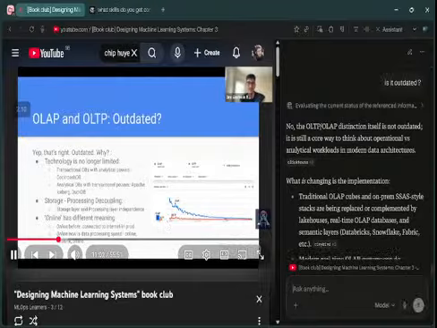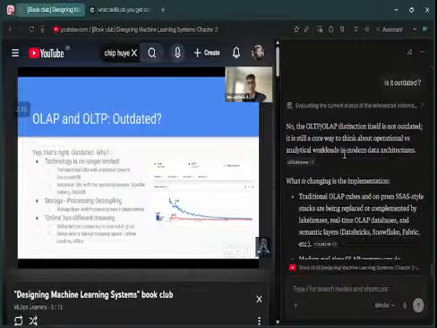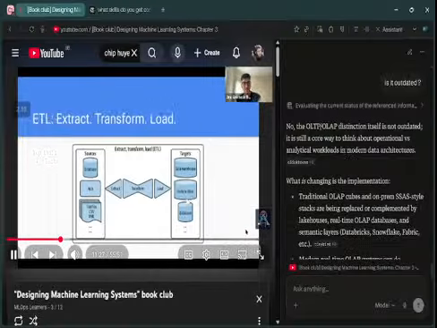And then finally, online these days has a completely different meaning. Online used to mean something that's connected to the internet, but now it seems that online is mostly related to data processing speed. So if you're processing data online, that means you're pretty fast with processing data. And then you have nearline and offline speed as well. Let's move to the next slide.